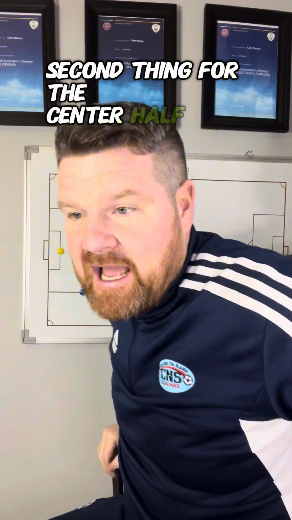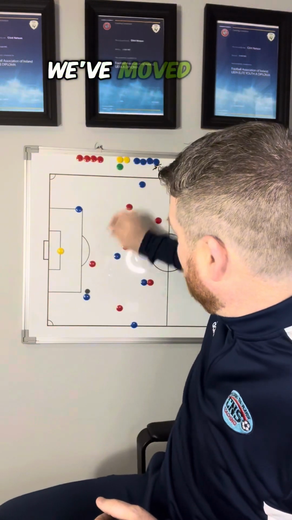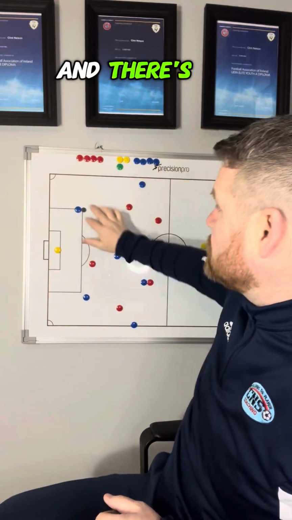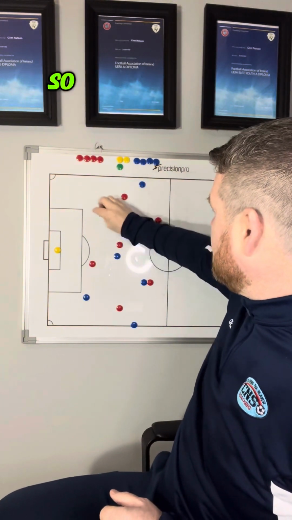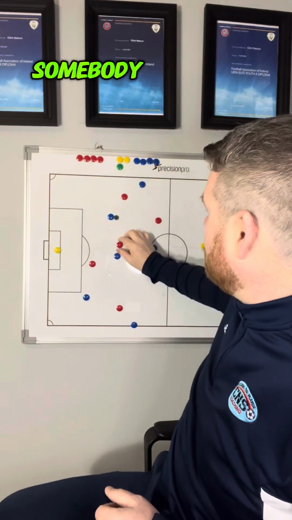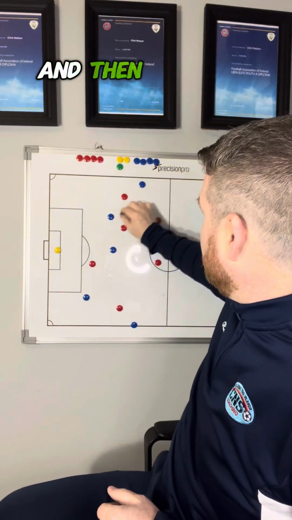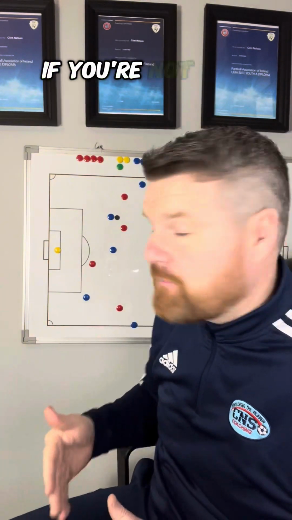Second thing for the centre half is if they're under no pressure. So if we've moved the ball back across and there's no pressure on the player, can they step into the midfield? Can they step in here, and then the pitch will open up, somebody will have to go and press them, and then they've got their passes in here. So second thing, can you step in if you're not under any pressure?